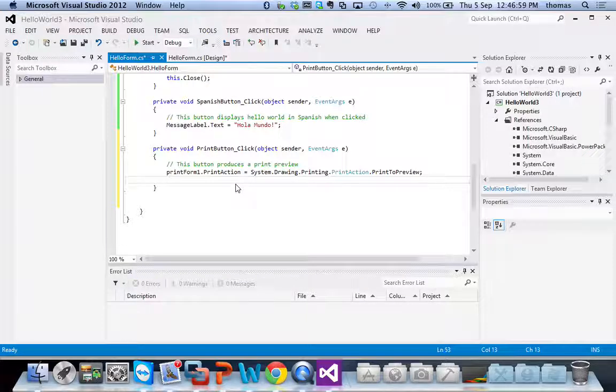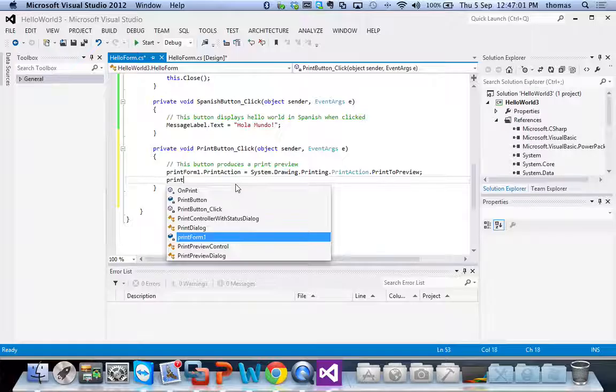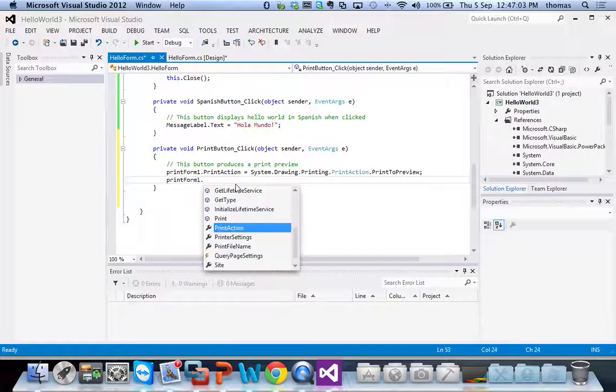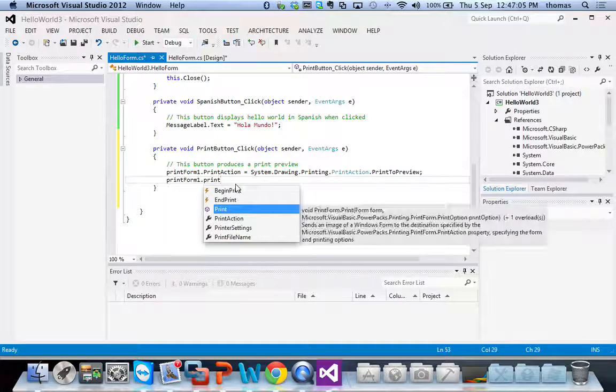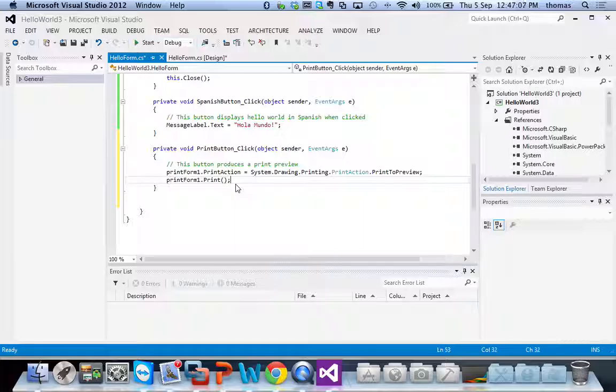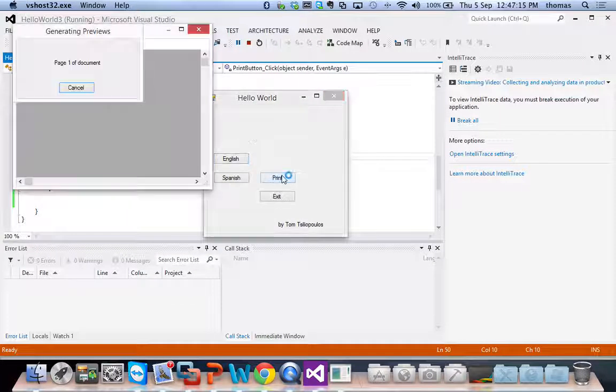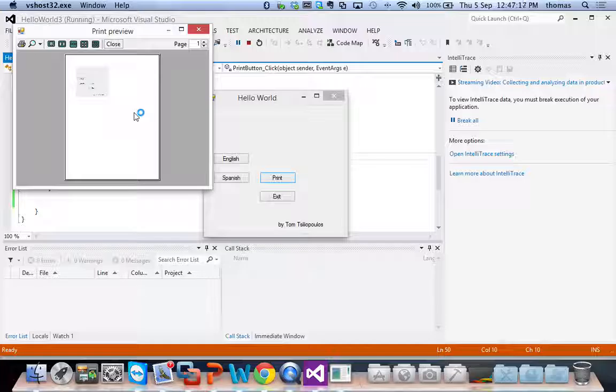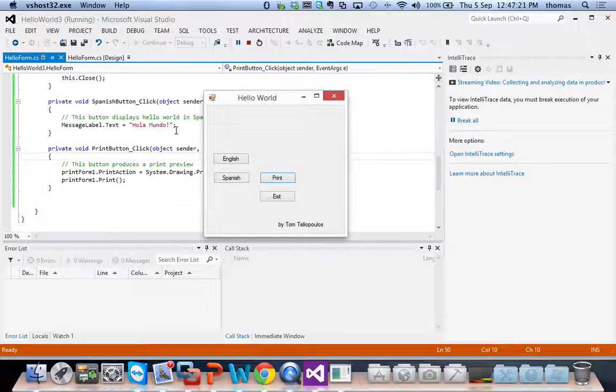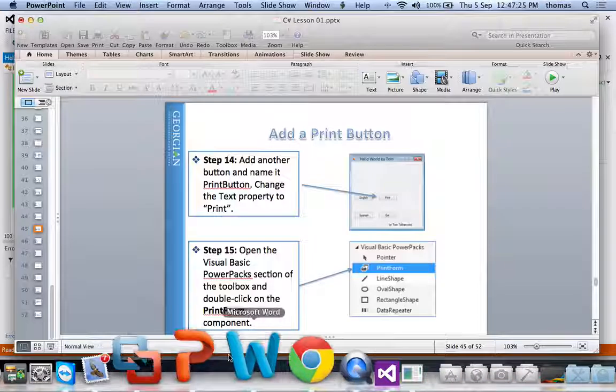Thank you. And now what you do is, of course, you say print form dot print as an action, right? And of course, you've got it. It's a method, so we're going to print it out like that. Okay, so that's the first thing we're going to do. Let's try that out. Make sure it all works. And here's our print. We're going to print it over here. Print. Oh, the print preview comes up. And then from here, we can actually print using the printer, right? So that's your little piece of modified code in a nutshell.